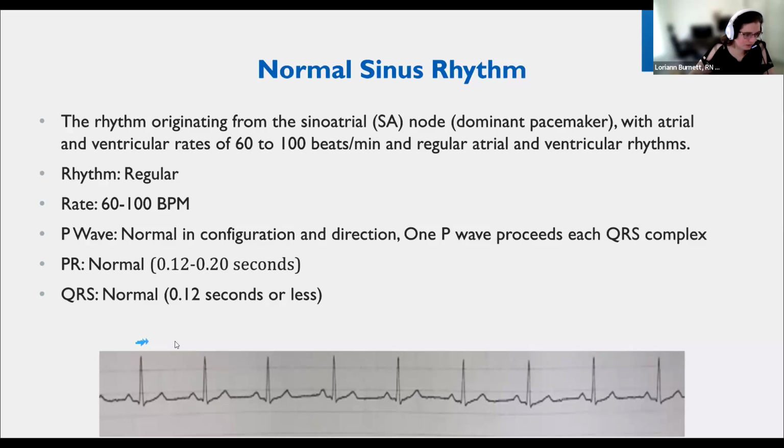Now, okay, fine, do it that way. But I should be able to measure from one QRS to the next, and if I were to pick it up and move it, it's going to be the exact same distance. What I would do is get a little piece of paper or a marker and find that. You could also go from one P wave to the next P wave, or one T wave to the next T wave. However you want to do it, it should be the exact same distance. That's how we know it is a regular rhythm.